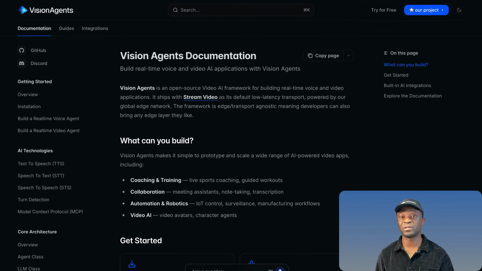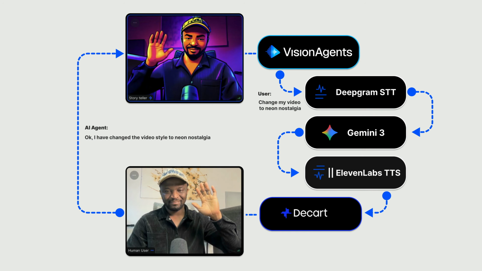This is how the demo in this tutorial works. The voice and video restyling agent will run on Stream's Global Edge network. The agent will listen to your voice input and generate audio based on the voice input. It uses Decart AI to restyle the video feed in real time. For example, you can say you want to change the camera feed into a beehive style or a war zone. It changes the video style dynamically as we keep asking it.